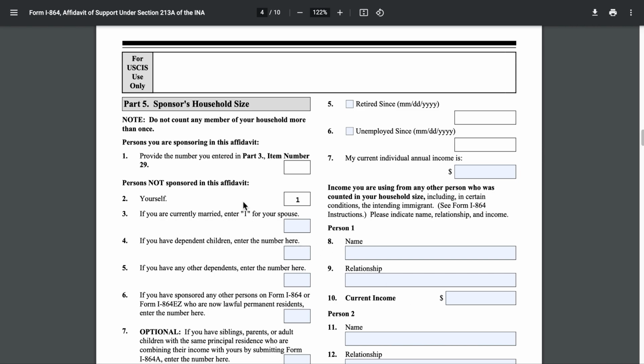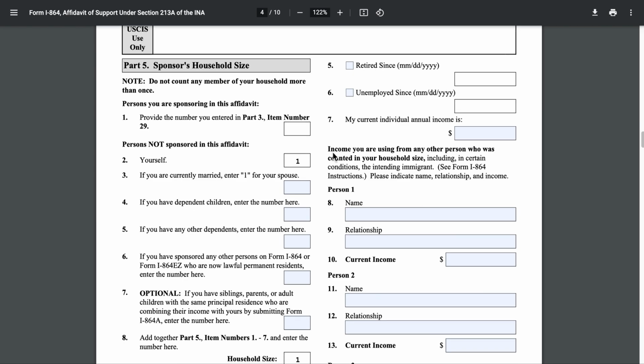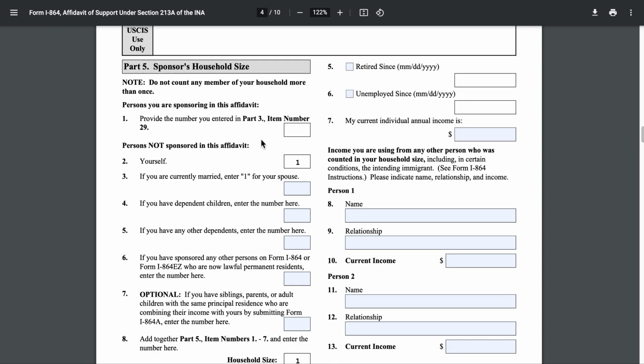Part 5, it's about the sponsor's household size. Okay, so in this part, it's just asking you about the persons you are sponsoring in this affidavit. Okay, so part 1, it's just asking to provide the number you entered in part 3, item number 29.